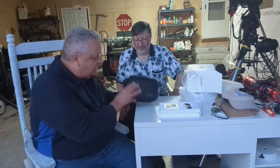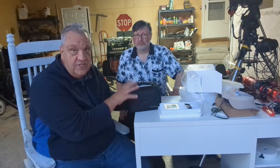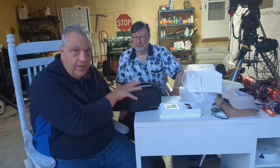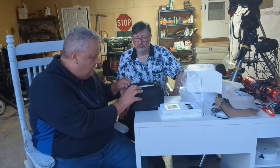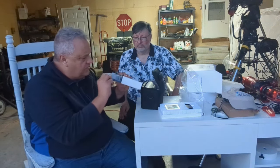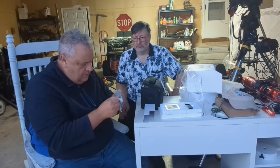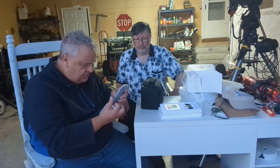It comes in a nice carrying case — I like that, it's very handy. From the instructions and the videos I've read, this is really important because this is how you're going to take your dark frames. If you don't know what those are, stick around — in future videos I'll tell you all about them. Looks like there's a strap for the carrying case.